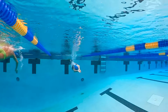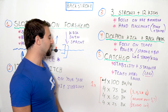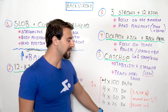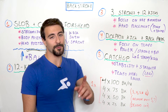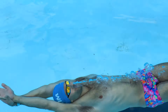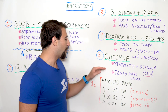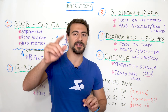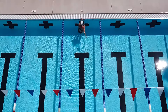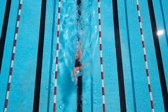Here's an example workout focusing on underwaters. Start with 4x100s alternating backstroke and freestyle by 25 as a warm-up — focus on consistent underwaters on the backstroke 25s. Then do 4x75s backstroke, which is where the magic happens: focus on kicks off the wall. For example, take three dolphin kicks on the first 25, four on the next, and five on the last.